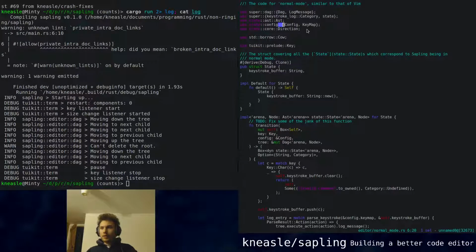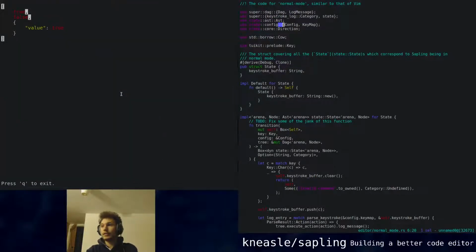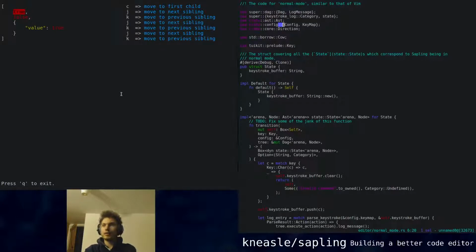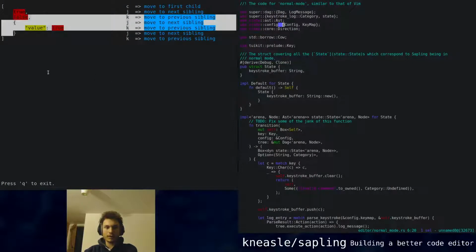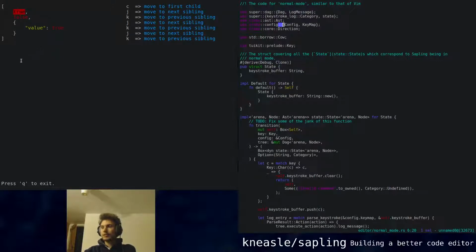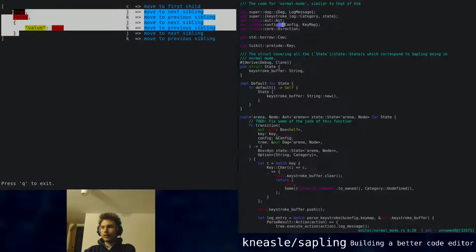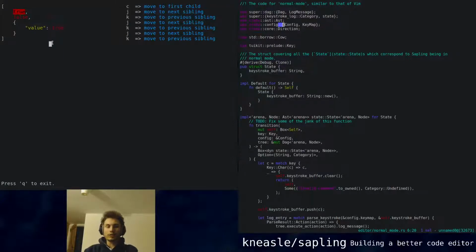So I thought that in Sapling you could have multiple cursors, in inverted commas, meaning a selection. Say I wanted to select true and false here, then I would somehow be able to have a cursor at both true and false. That should be allowed, in my opinion. Then you could maybe have another cursor here, and we would be selecting these three in my horrendously janky setup. When you cut or copy to the buffer, it would copy all of the nodes under all of the cursors as a block. And you would enforce a rule that no cursor can be a parent of another cursor, because that would be weird. You could copy the internal thing and the external, and maybe that would be okay.